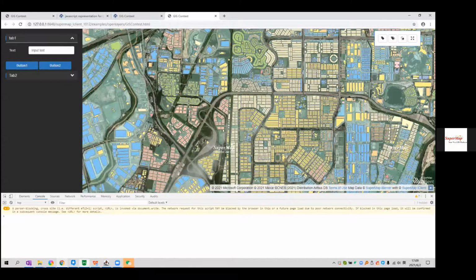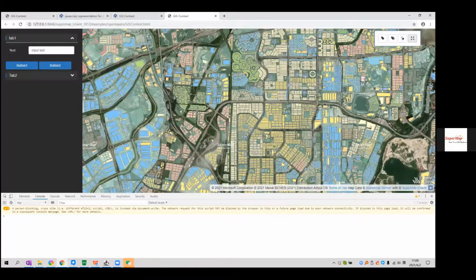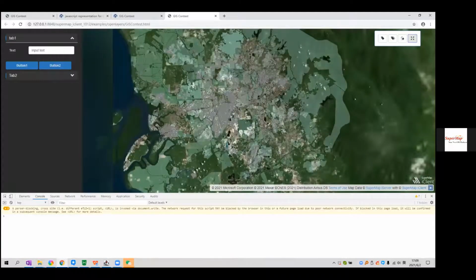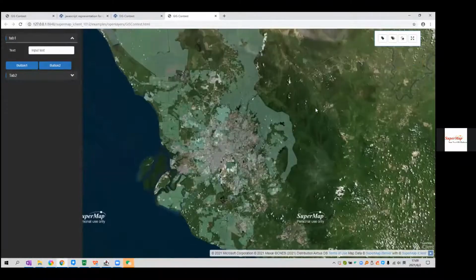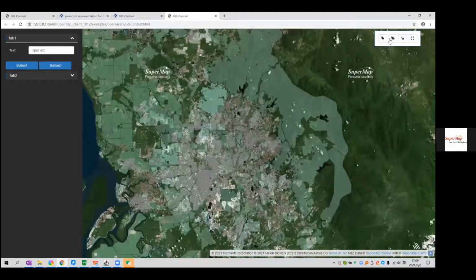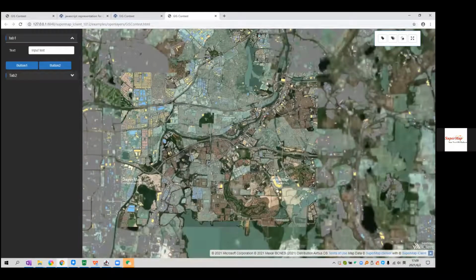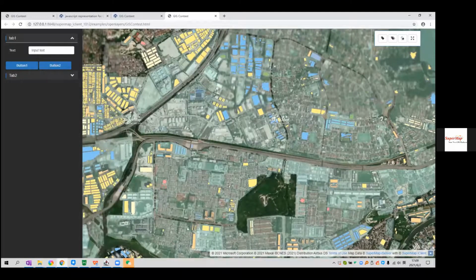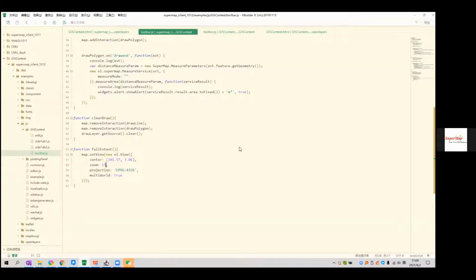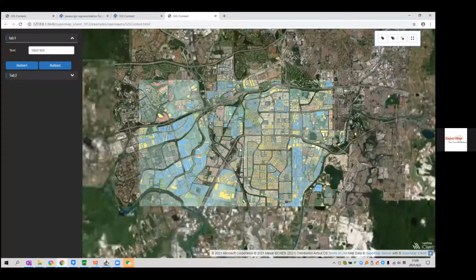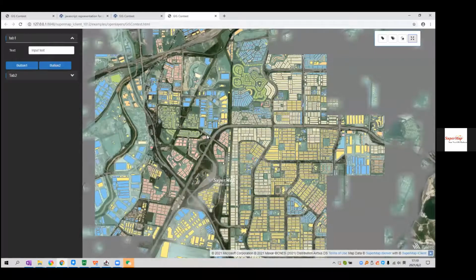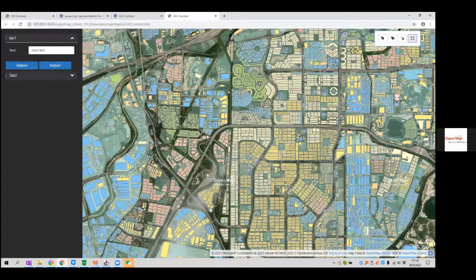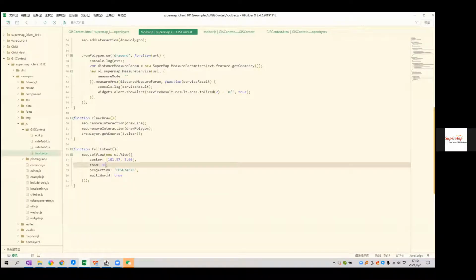The default zoom index is 15, but when we click this function, it will go to the zoom index of 11 to show the whole area of our data, which is in the Selangor area of Malaysia. Of course, you can modify the position of the view by yourself, such as setting the zoom index to 15, which is the same as the default view. So when we pan and zoom in and out of the map, and then click this full extent button, it will go to the default view. But personally, I prefer to set it as 11.